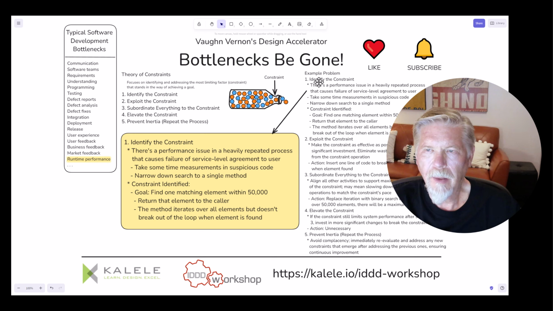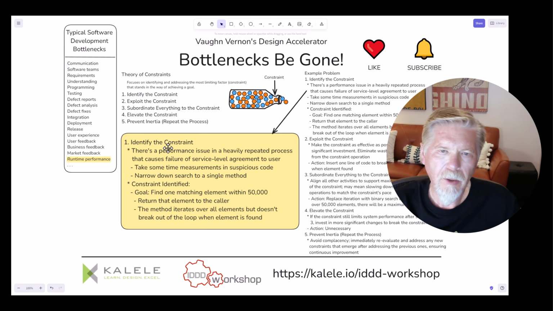So what I've done is provided an example problem that uses each of the steps within the theory of constraints to both uncover a problem, basically identify the constraint, exploit the constraint, subordinate everything to the constraint, elevate the constraint, and prevent inertia or repeat the process. So I'm going to go through each of these steps one by one. I have the first one highlighted here. So let's see what the constraint was that I identified.